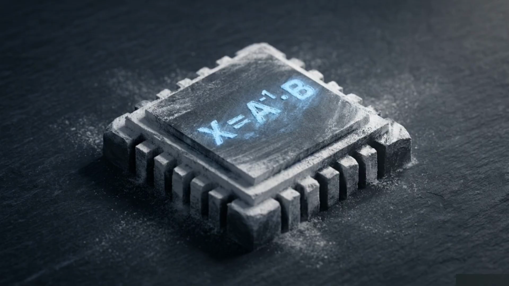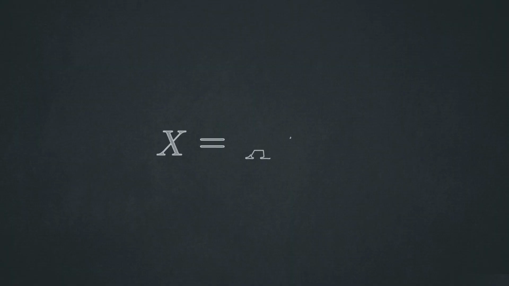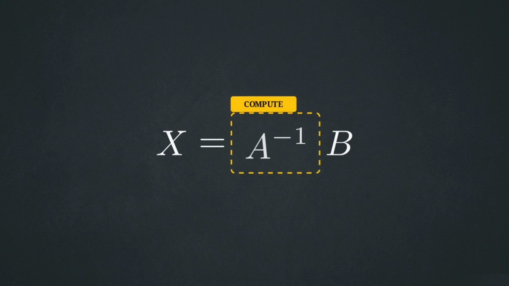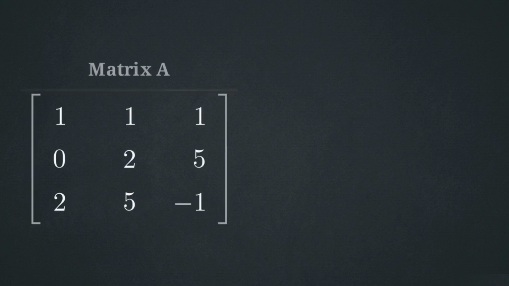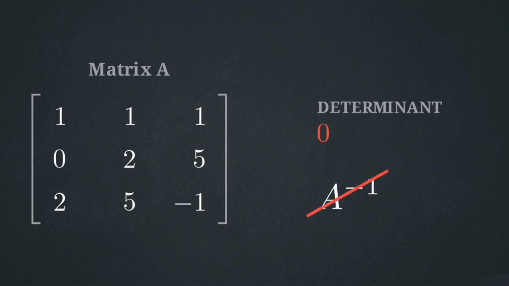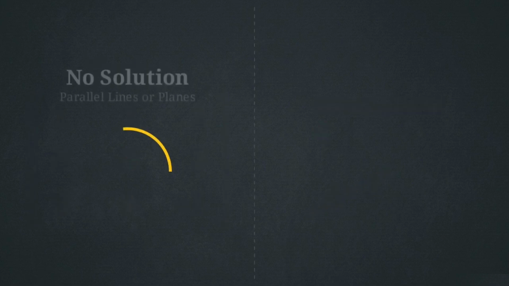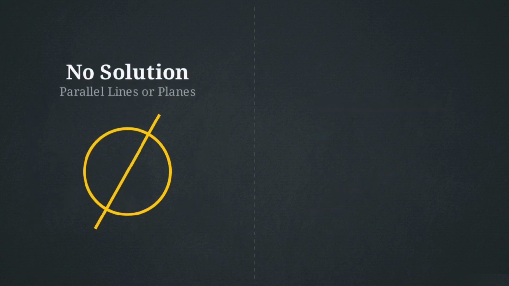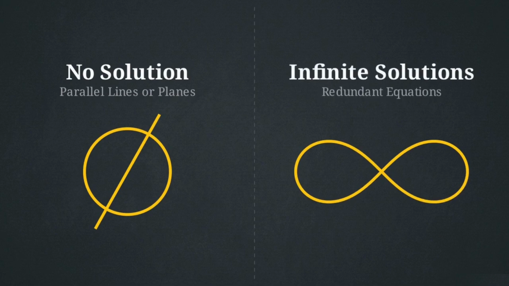By following the spatial rules of multiplication, we have structured a final equation that is ready for computation. Now that we have isolated X conceptually, the actual number crunching to find that inverse matrix gets handed off to a calculator or computer program. There is one mechanical caveat to watch for. If your calculator tells you the determinant of matrix A is exactly 0, the inverse cannot be calculated. That means your system of equations either has no unique solution at all or an infinite number of them.